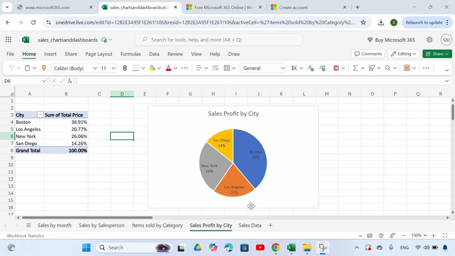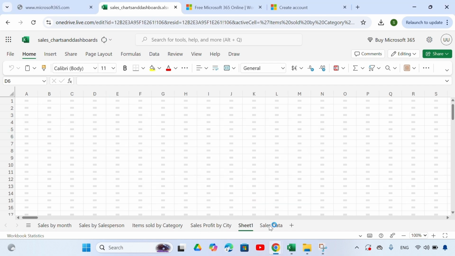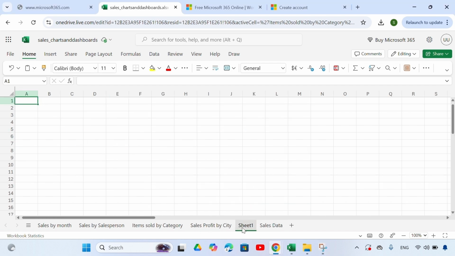With the data that we have to create the dashboard, we will add a new worksheet by clicking on the plus sign, and we'll name this worksheet dashboard. Then position the worksheet. So here we go. Now that we have the new worksheet for the dashboard, we'll be copying and pasting the different charts that we created in the previous task and organizing them on the screen.